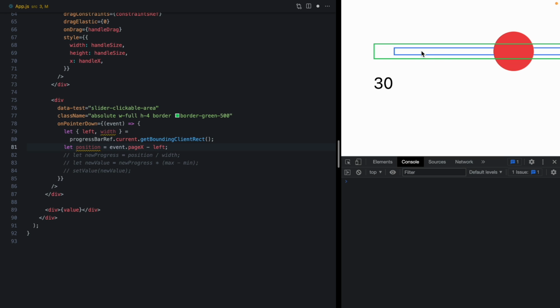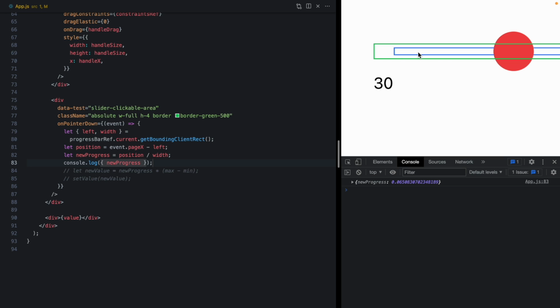And so let's say we click right here. We'll go ahead and subtract off all of this space, just like before, so we can kind of get the position of the click relative to the left side of the progress bar. So that's going to be this position. And then our new progress is just going to be that position over the total width of the bar. So let's go ahead and log new progress.